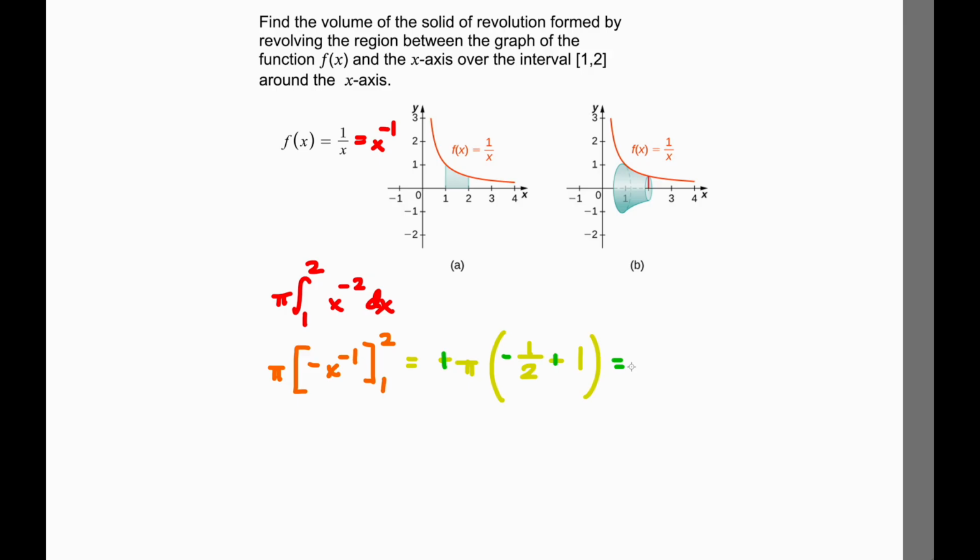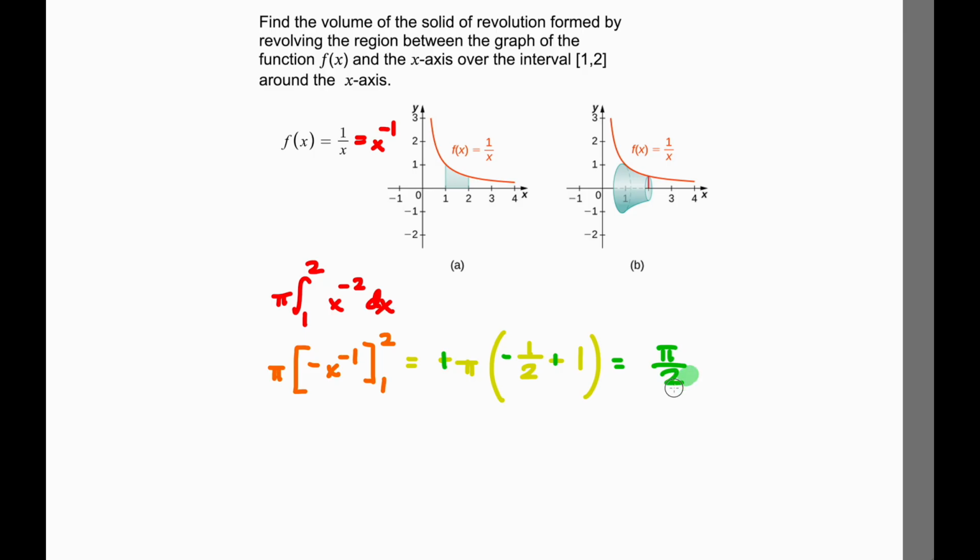And again, you're going to see problems like this on your quiz. I'm not going to try to make this overly complicated where you have to use substitution or integration by parts or anything like that. A lot of these tend to be pretty straightforward. Usually reverse power rule, stuff like that. Anyway, let's keep going here. So 1 plus negative 1/2 is just going to be 1/2 times pi is pi over 2.